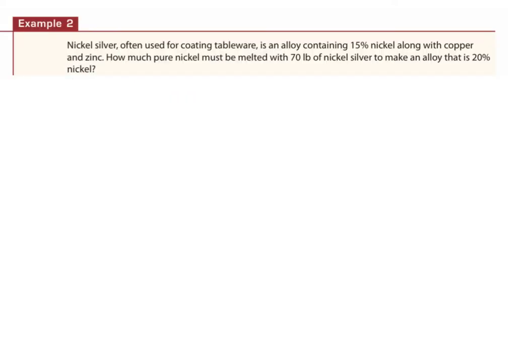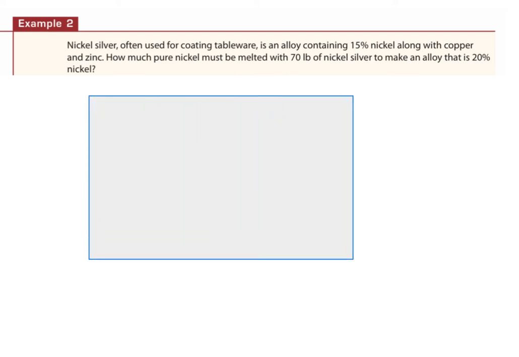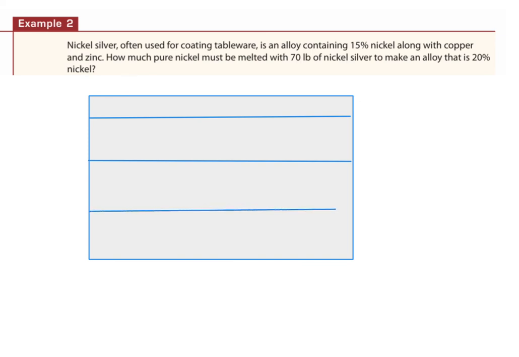This is the other type of problem that you are going to see. You are going to see percentages, all right? So, you are still going to have three things, and you are still going to have a final mixture, okay? The difference is that instead of pounds and dollars per pound or something like that, you're going to have a unit and then a percentage of it, okay? And so let's read this.